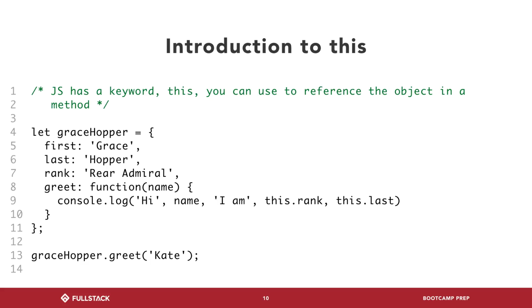That's a bit of a tongue twister, probably harder for you to understand than for me to say. But hopefully the idea is coming through, where by using this.rank, I can just copy and paste this code now, right? I can take this function, copy and paste it and use it wherever I want. Now I'm not foolproof, but this code is super flexible because I can put it in any object and it will understand that when you say this, you're talking about what the current rank is in this object, what the current last name is.